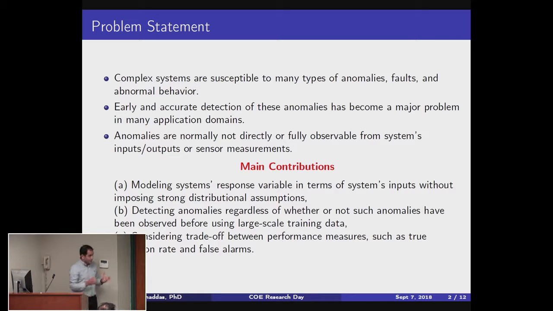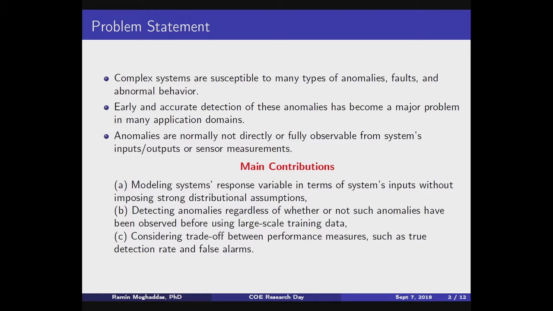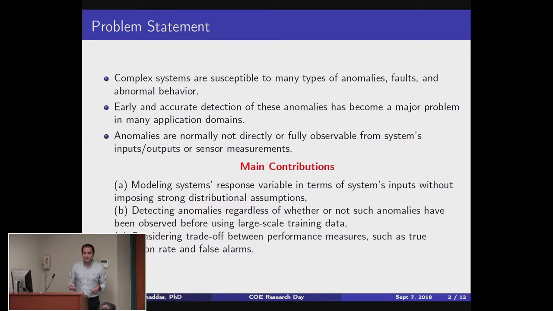So the main contribution of the work is, because we're dealing with a very large data set, we just want to make sure that we only use the important samples in the training data, right? So we are only focusing on the samples that are effective and important, and also only on the important set of features. These are the main objectives of this work. At the same time, we want to make sure that the outcome of the data analytics can be used for decision making. That's why we consider the trade-off between detecting anomalies and also the false alarms, because depending on the applications, this trade-off can change.